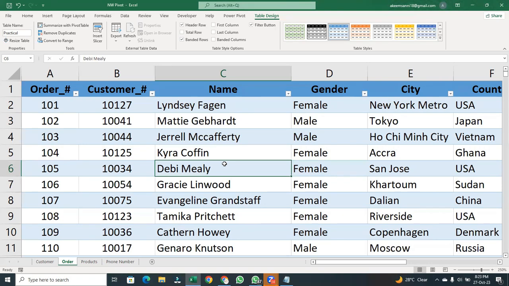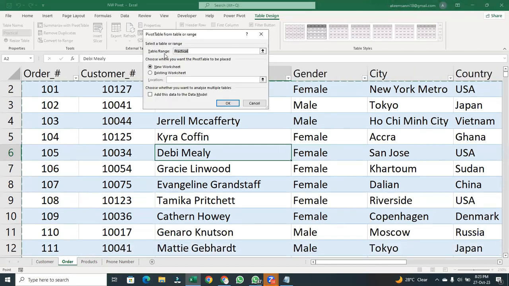Well, no problem. Enjoy. Okay, so what I'll just do is right here, I'll click on Summarize with PivotTable, right? Ctrl T will put it in the table. So I will click on this Summarize with PivotTable. So this is my table, and this is the name I gave to the table.